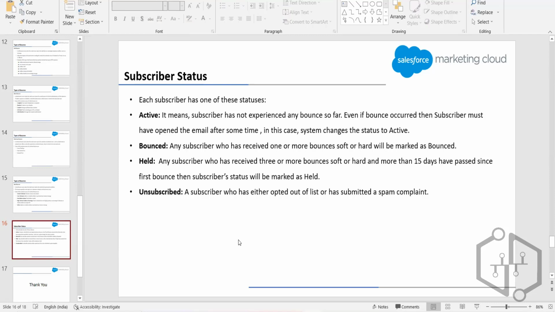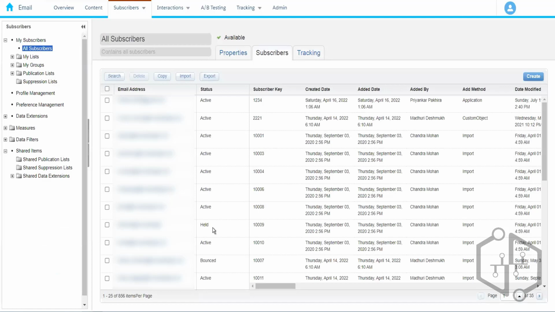Then Marketing Cloud will change the status of the subscriber to held, which means that now the subscriber will not receive any communication from Marketing Cloud, and at the time of the send, the subscriber will be excluded, because Marketing Cloud assumes that since the subscriber has received more than three bounces, maybe there's some problem with the email address or maybe the server and something like that. So there is no point sending the communication further to this particular subscriber. So if the subscriber is in the held status, they will be excluded.